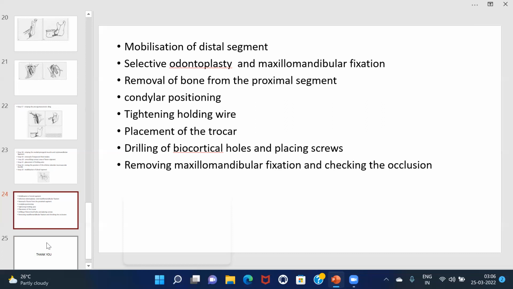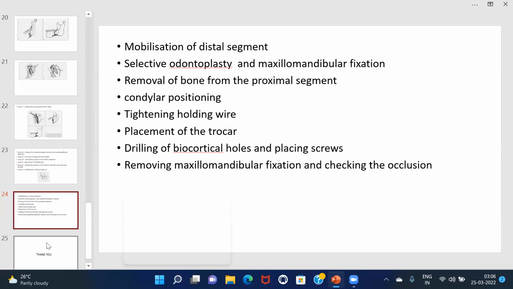Now, step 27, the condylar positioning. A condylar positioning instrument is placed into the hole drilled into the buccal cortex, and while the angle of the mandible is supported by extraoral digital pressure, the condyle should be positioned in its preoperative relationship to the fossa. Posterior digital pressure on the positioning instrument and superior and slightly anterior extraoral digital pressure at the angle of the mandible will give the surgeon control of the proximal segment.